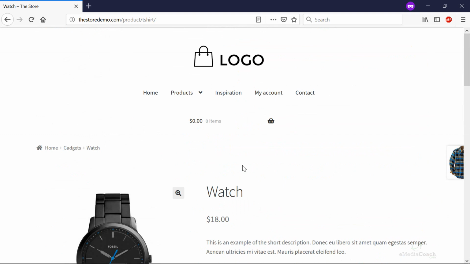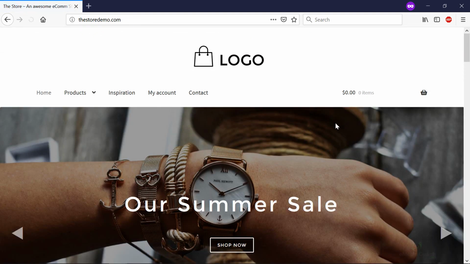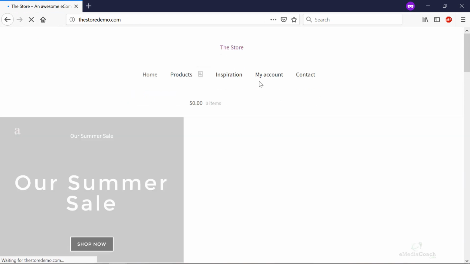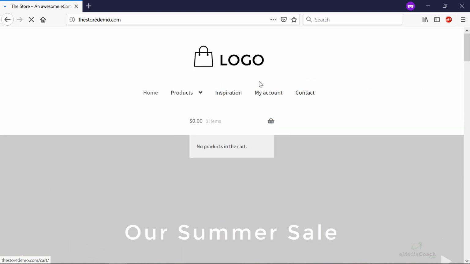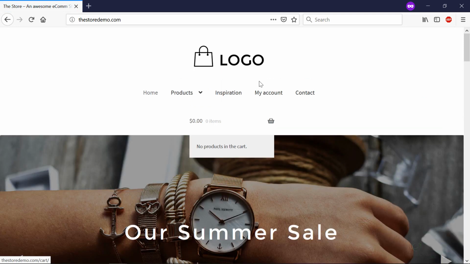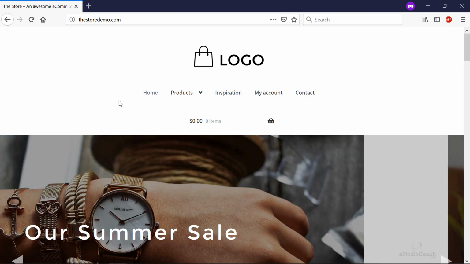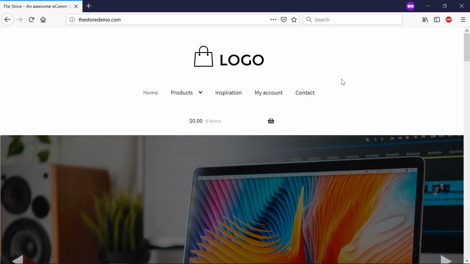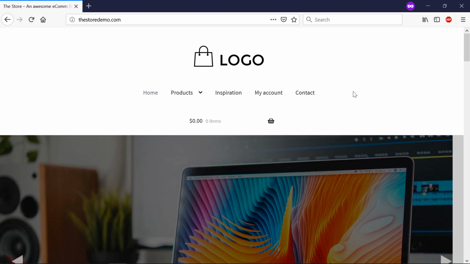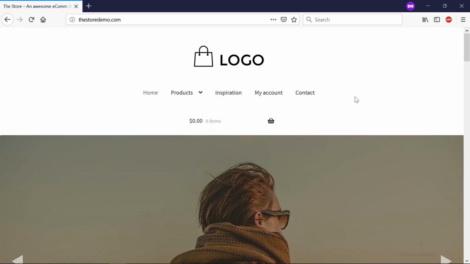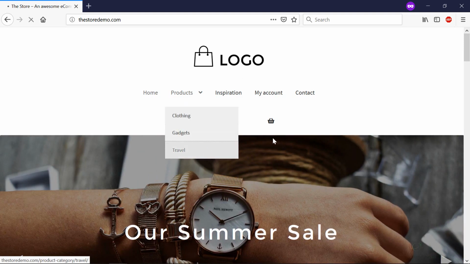It's a little bit of a difference, and it looks a little bit more like a lot of e-commerce websites out there when you make that change. And if you see that certain things haven't changed, like I've just seen there, just hard refresh your web page, which is Control and F5 on a Windows and Command F5 on a Mac. And the reason some pages may look like they haven't changed is because your browser has cached, in other words, stored some of the code so that it doesn't have to load it again. So we just need to refresh that. But the change has been made and your visitors will now see this layout over here.